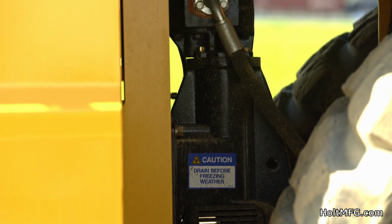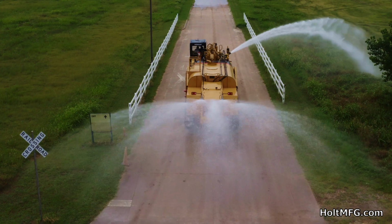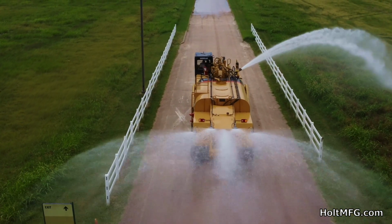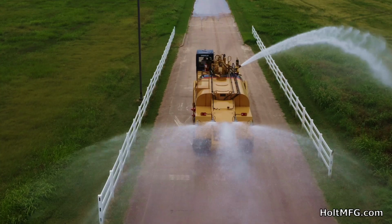Big thing with Holt is they listen to their customers. Everything down to the baffles in the tank, how they're laid out, and they did good on it. So the pump on this one, they put a vertical pump. That makes the maintenance easy, that's just daily servicing. It's a mechanic's dream to have something simple that's easy to get to like that, and they did that on this model. So we have several Holt tanks already on our articulated trucks, and they've been phenomenal, so we don't expect anything different with this.